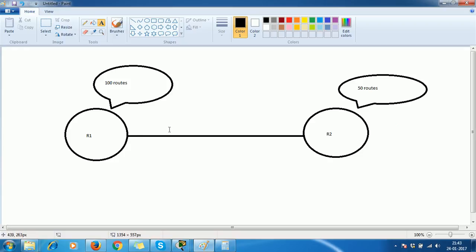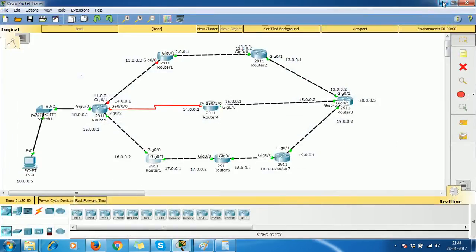If it is running OSPF or EIGRP, before exchanging these routes they will form something called a neighbor relationship. But in RIP it is not like that. If I'm running RIP, I'm blindly going to start sending my RIP updates on each interface where I have advertised my routes. I am ready to send all the routing updates whatever I have in my routing table. That's what RIP is going to do. It is not going to identify whether router 2 is my neighbor or router X is a neighbor. RIP does not have that visibility to identify its neighbors.